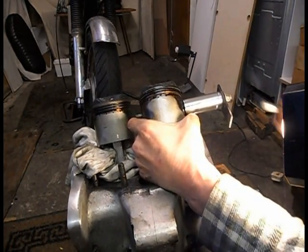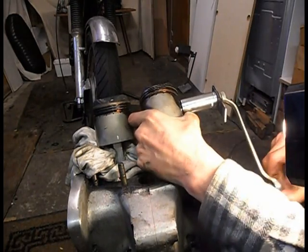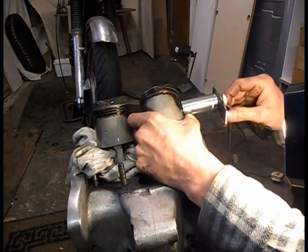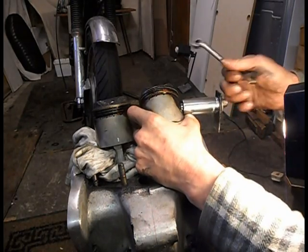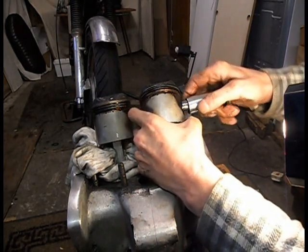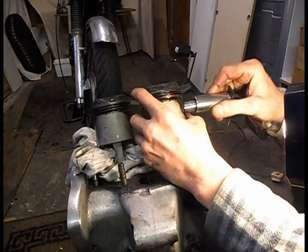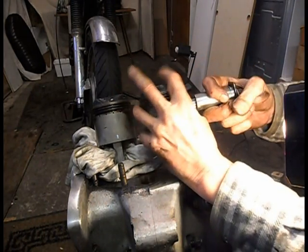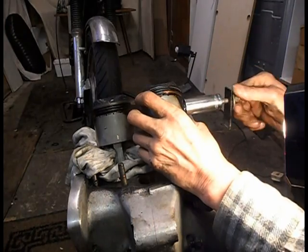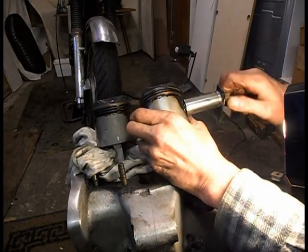Oops, a daisy. And it'll obviously come out the little end before it comes out the piston. Now it feels like it's out. It's just sliding out. No, it's stuck again. Still not out the little end. Oh, it's fighting. It would have probably been a bit easier if I'd have warmed the piston again.